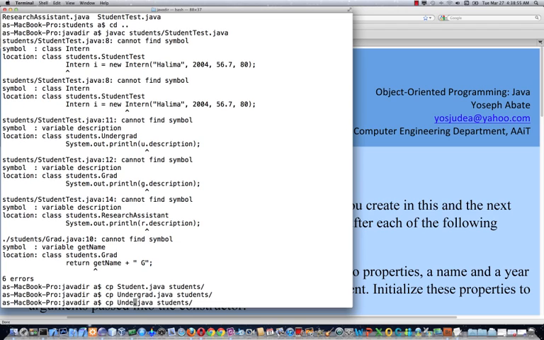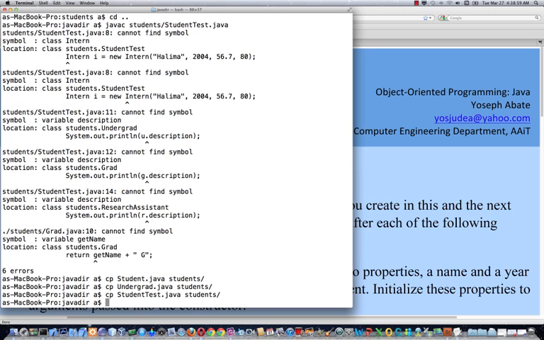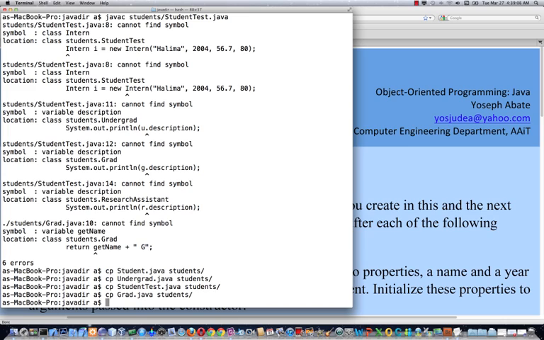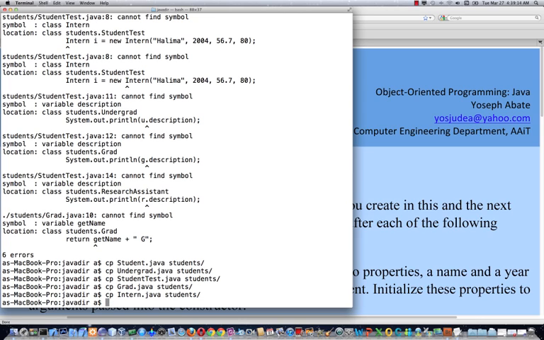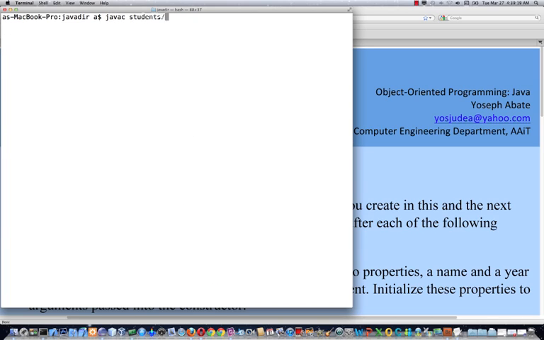I copy student test.java to students. I copy grad.java to students. And what else? I copy intern.java to students. Okay. Then javac students student test.java.